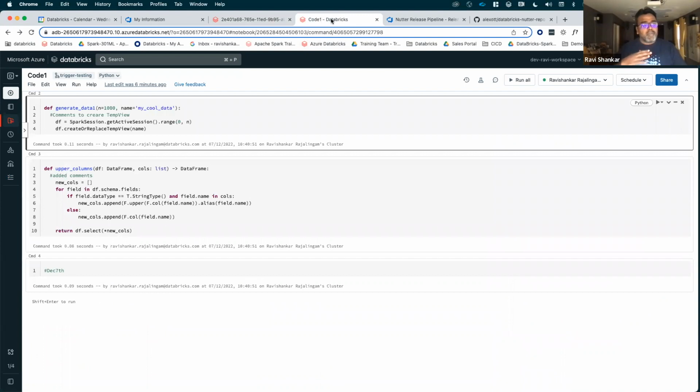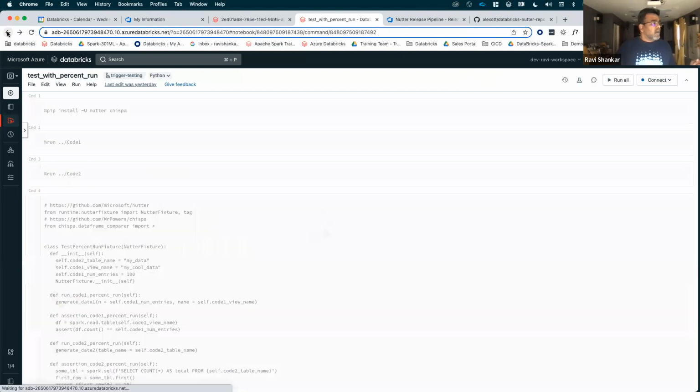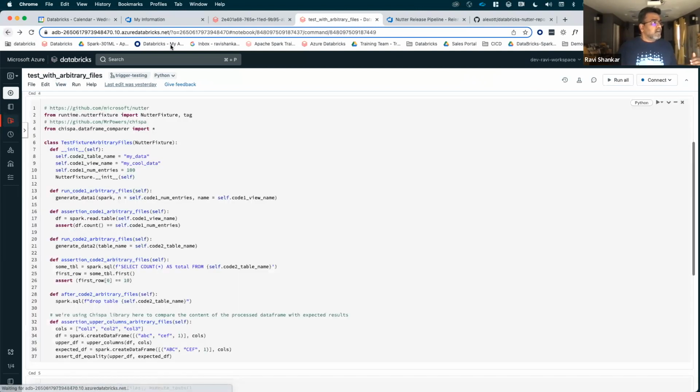Going back to the slide that I showed before, development code has been synced to my repo. The repo calls my YAML file. Within my YAML file, as part of the build pipeline, I'm installing my Databricks CLI and Nutter, and then it runs the code for me. And then it provides me the information as well.